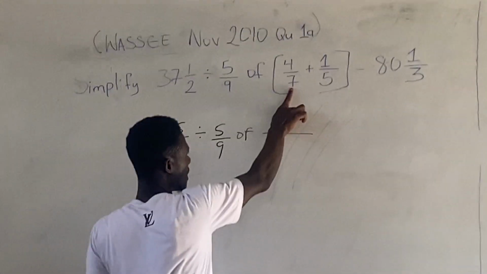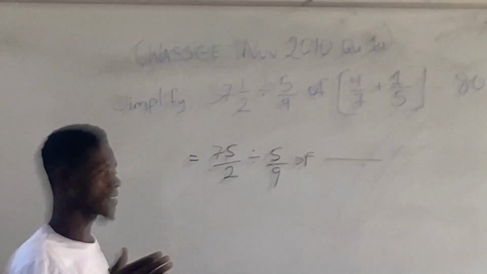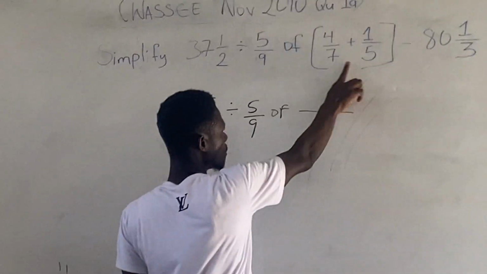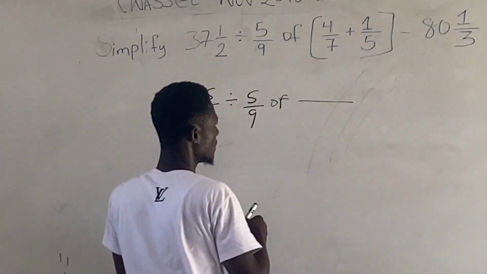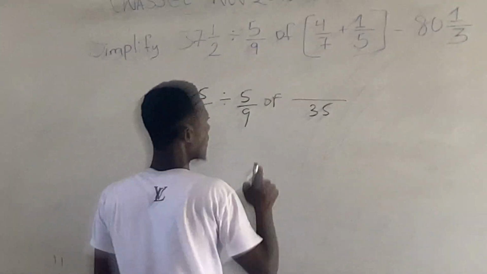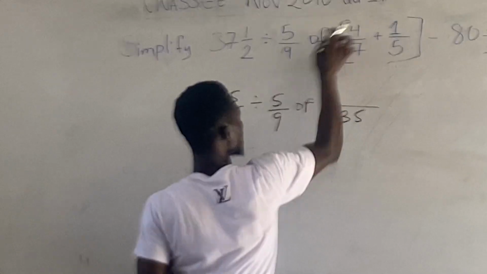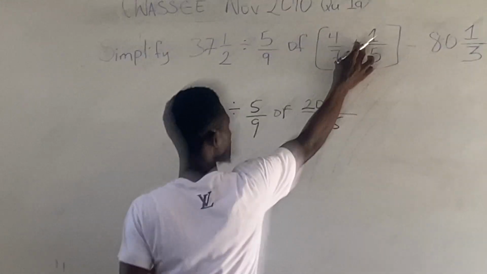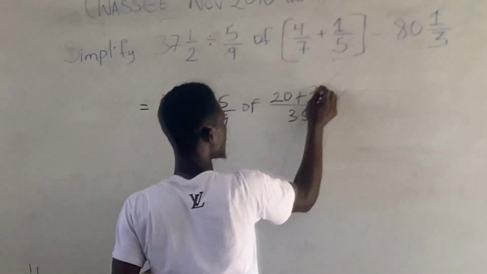So you find the LCM for 7 and 5. LCM is the least common multiple, but when the numbers are denominators, it changes from LCM to LCD, which is the least common denominator. So the LCD for 7 and 5 is 35. 7 goes into 35 5 times, and 5 times 4 will give us 20. Whatever sign is here, you rewrite. In this case we have plus. 5 goes into 35 7 times, and 7 times 1 will give us 7.